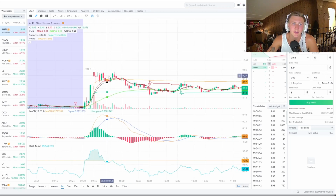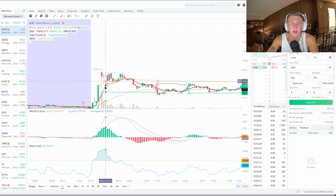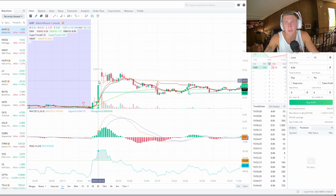And the reason that this is a resistance point is you guys can clearly see. So here it made a high at 950. Ideally, it would break above that line. But right here, it also tried again and then hit 945. Couldn't break. And honestly, some stocks will just break out right away. So it had this pullback here on the 1 minute chart, and then it tried to break 950 again, but it didn't. Sometimes a stock will just break out right there, and boom, you can buy that break.